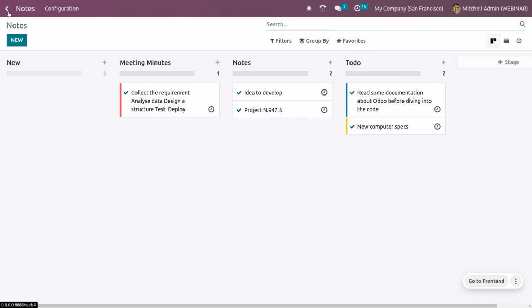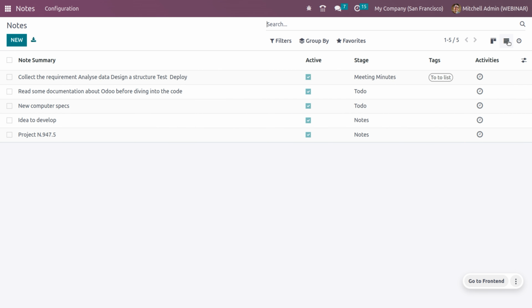Then comes another module. So this is just for adding notes, and here it is the list view where you can find the note summary and whether it is active or not, and comes the tag and stages and activities assigned.